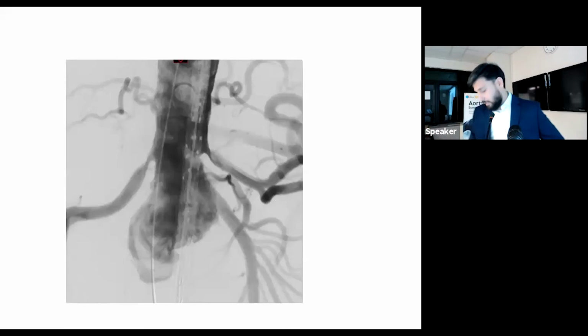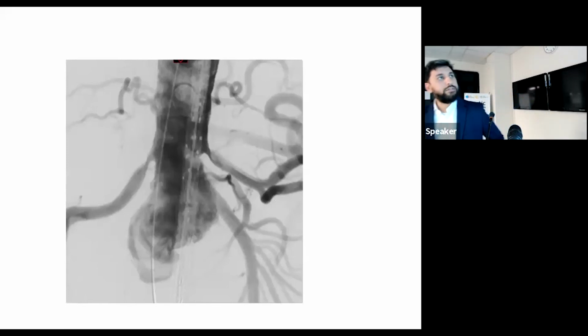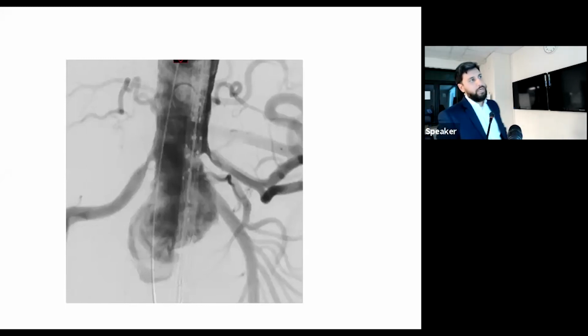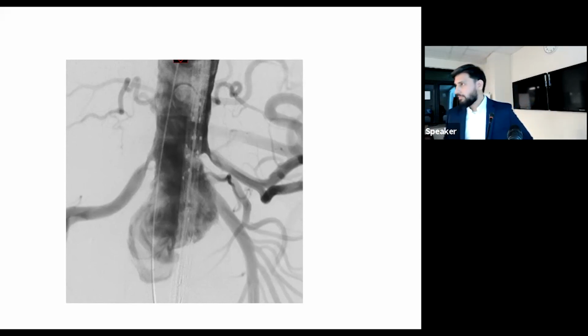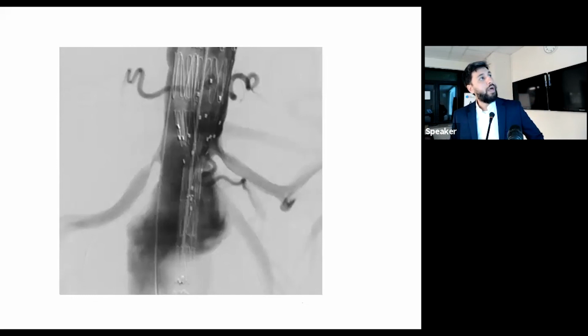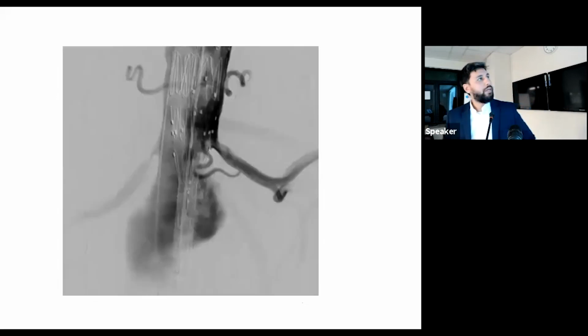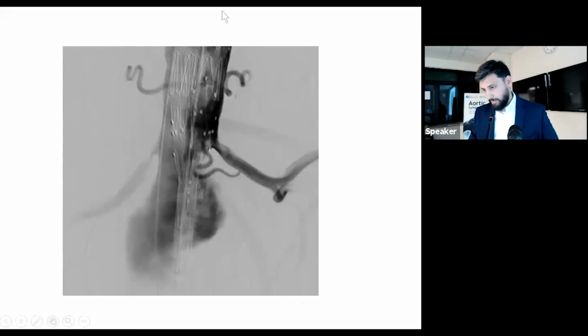And this is during the deployment. This is during the actual aneurysm repair. And you can see that this is the graft coming up. The important thing with the graft's just on the right side of the aorta. There's a pigtail there for doing the run. And what you can see is that this graft has loads of markers on it. And it's really important to know exactly what markers represent what. There are markers for the SMA fenestration, the celiac fenestration, and for both the renal fenestrations. And if you get everything lined up correctly, when you deploy it, you can see these 4 markers at the top here, opening up. Let me see if I can get the cursor there.